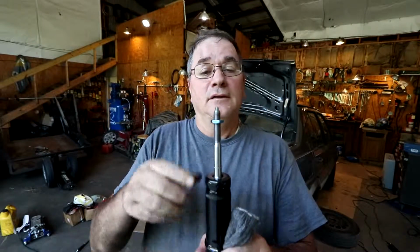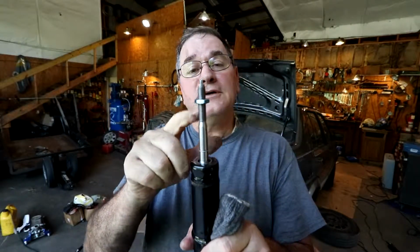However, this little nut here that holds it on, the one on the new one is a 10 millimeter by 1.00 thread, which is a much finer pitch than what came on it, which is a 1.25 pitch. I didn't have any of those nuts laying around here, even though I have a lot of stuff at this place. So luckily, I went down to the local chicken supply place and picked up four of them. So let's get started with this and finally get this job done.